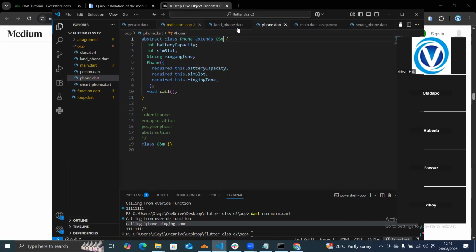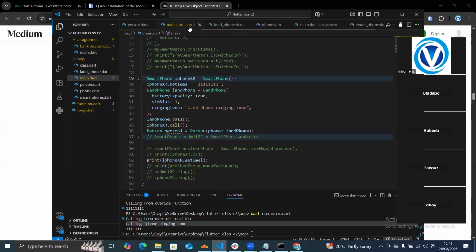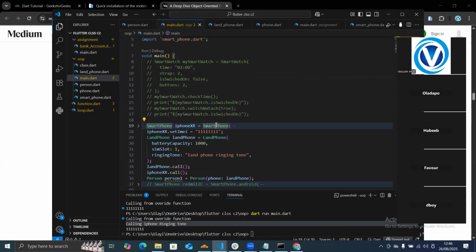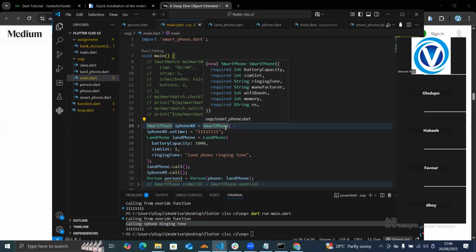Now this has become multi-level inheritance, whereby phone is extending from GSM and smartphone is extending from phone.